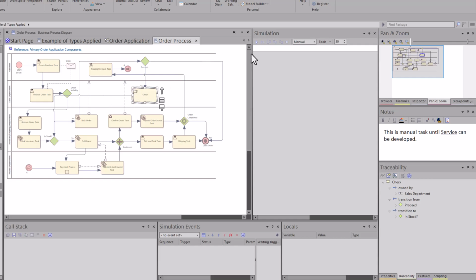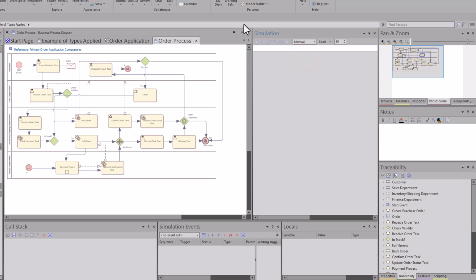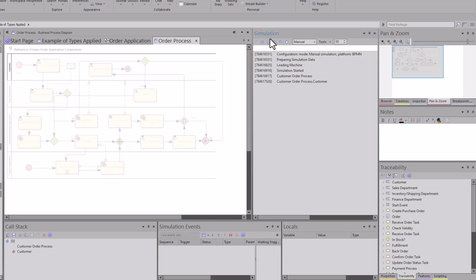So let's go ahead and run this simulation again. All right, again, manual, whether I do it from here or from here. It's important that it's set here. You learned that in another video, and again, you've been provided the link to the simulation videos. Let's just go ahead and run it. We're going to start it here this time, and it's running through.